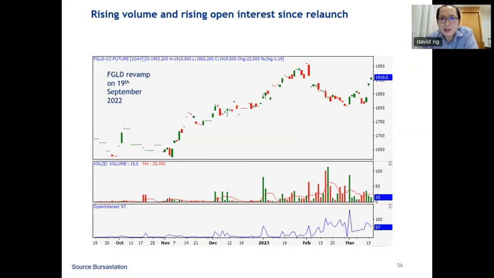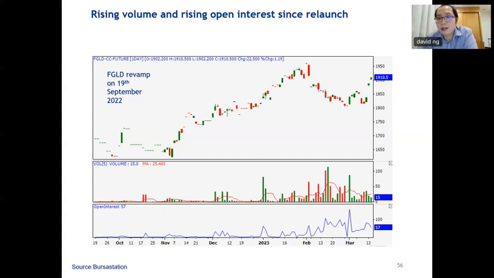Now, I just want to share with you this particular chart, for example. I think a lot of the concern I've been getting is that at the start of launch of this contract, the interest in it was still quite minimal. But if you just look at the volume itself and open interest, it actually gained quite substantially over the past couple of weeks or so. Daily volume is probably about 50 to 80 on average. The key thing is that open interest is also starting to increase. That means people are willing to hold positions in FGLD contracts. So I think these are all good signs that there's growing interest in the product.